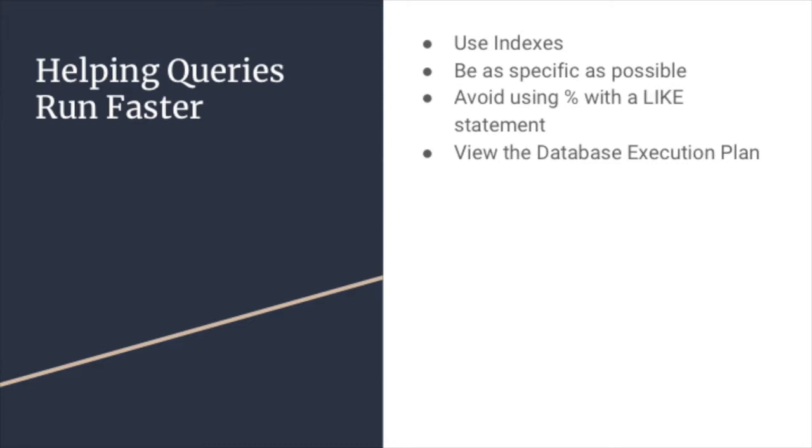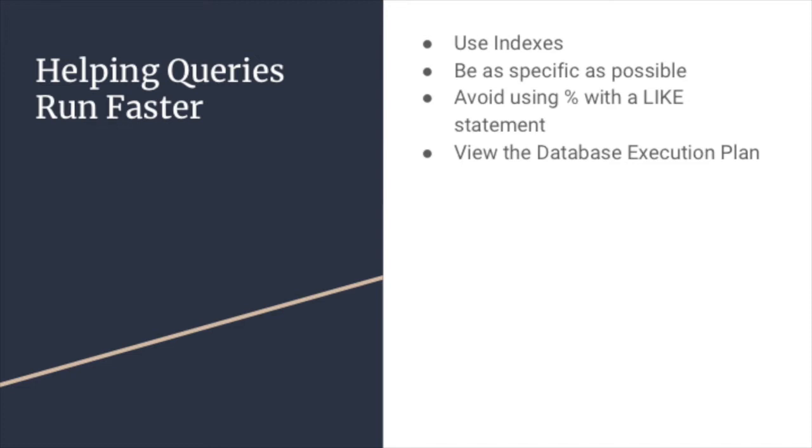First and foremost, feel free to use indexes. Indexes are a unique key value that allows data to be retrieved much quicker. Also, be as specific as possible when writing a query. Instead of doing select star for all of them, make sure you include specific columns like select user email. The more possibilities or the more calculations that a database has to do, the more memory it will take. A tip to help avoid loss of memory is to avoid using the wildcard character in front of a statement that you're using a LIKE on as well.